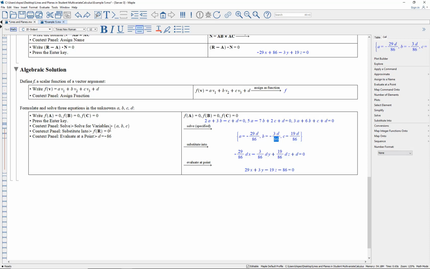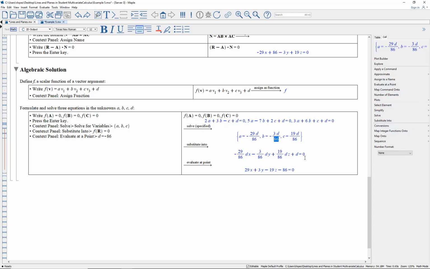And you put f of r equals 0, so much the better. So this is the return of that substitute into, and you'll notice there's a d in each term. The simplest way to get rid of that d is to give it a value that's nice, like negative 86.